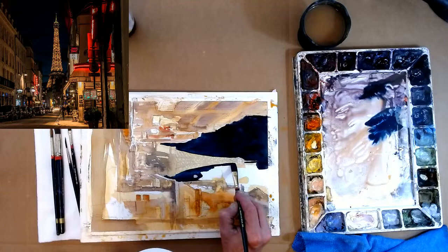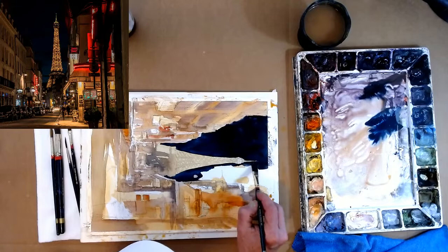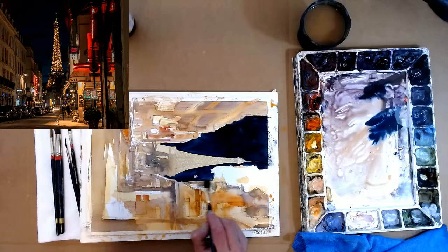Again, it all depends on if your style is really, really loose. You can go really quick with that, and not make it so tight. And just make it a really abstract-ish look to the background. That's fine too. Go around this sign here a little bit.